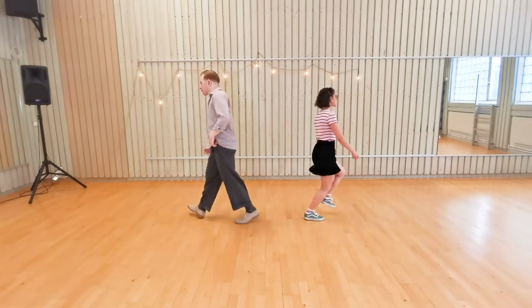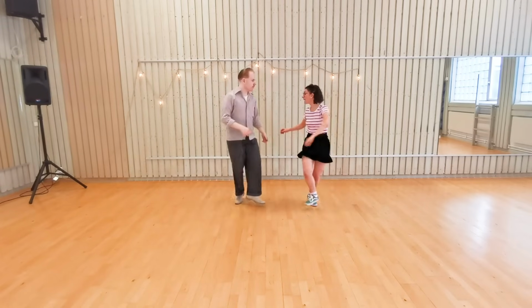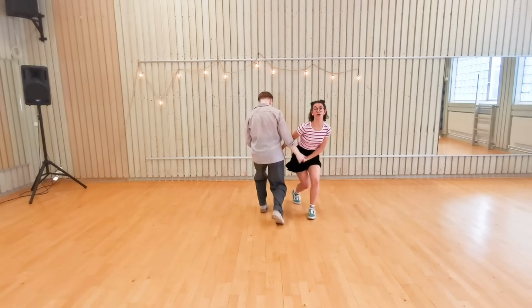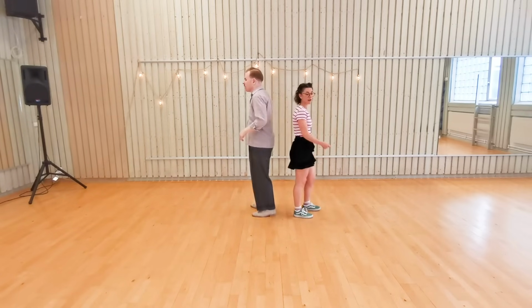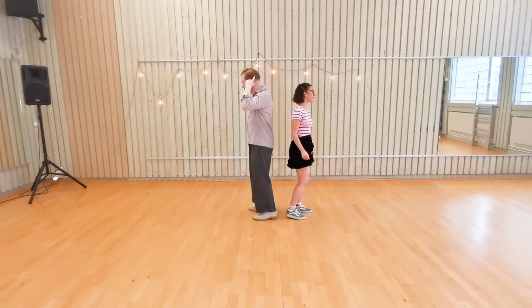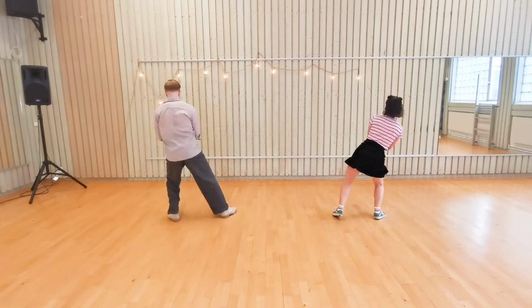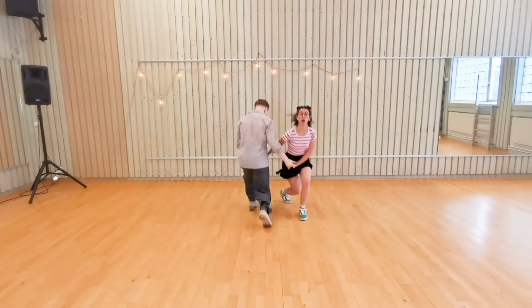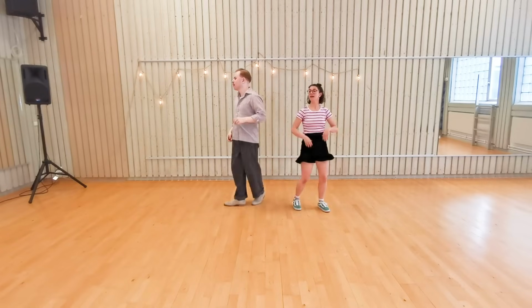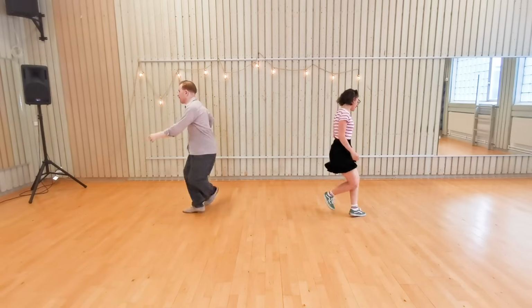Kick, cross, rock, step, down, up, down, up, collect, down, down, down, drop, turn. So we're just gonna do that. We're gonna come to it. Hey, ho, kick, here we go. Kick, cross, rock, step, down, up, down, together, fall, up, then drop, turn. One more time. And hey, ho, kick, go, step, back.